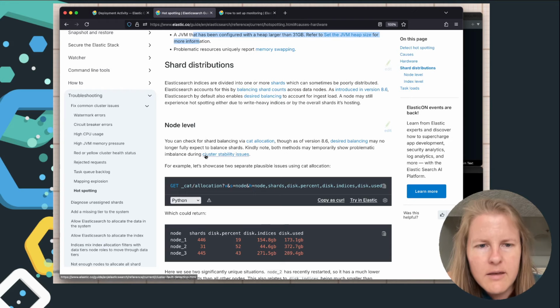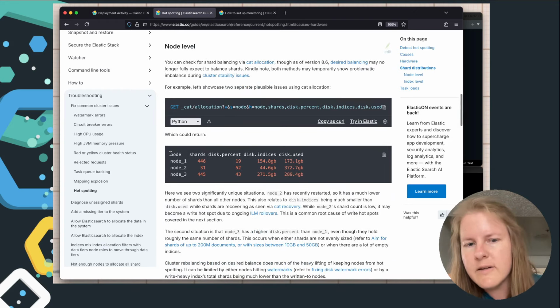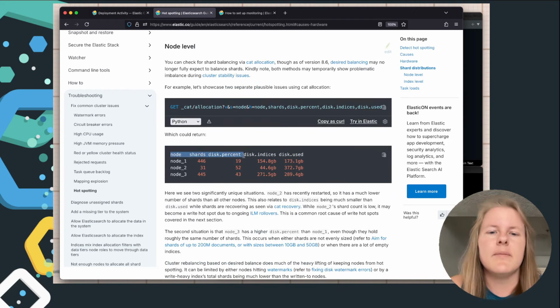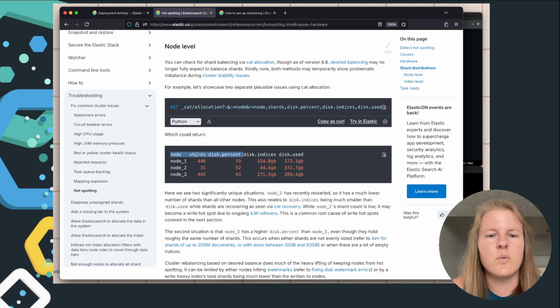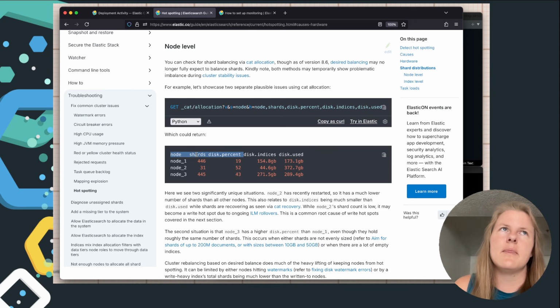I think this shows kind of sufficiently well. Shard distribution is either on a node level or on a particular index level, that the shards related to an index are unevenly distributed across nodes. So when the nodes go to do the write requests, they are proportionally responding, which by itself on the entire node level ends up being unproportional.